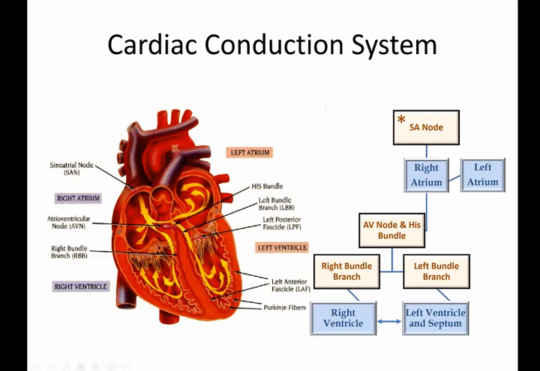As for every talk, we know that the cardiac impulse arises in the SA node, which is the dominant pacemaker of the heart. Then the impulse goes to the right atrium, from where it goes to the left atrium through different interatrial tracts. And also from the right atrium, it goes to the AV node and His bundle, which then divides into the right bundle branch and the left bundle branch. Then through a ramification of Purkinje fibers, the right and left ventricles get activated simultaneously, resulting in a narrow QRS. So this is the normal cardiac conduction system.